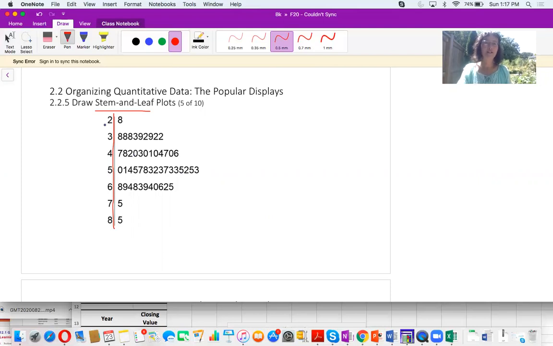So this number here actually represents 28. And the next one, you have 38. Again, there's an 8 here, 38. And then 38.